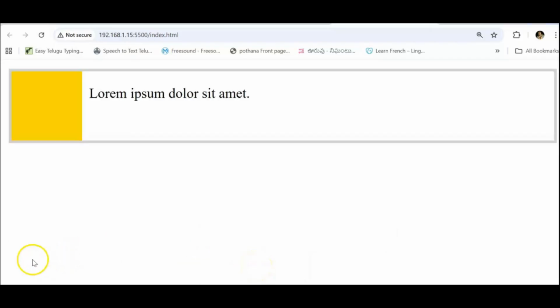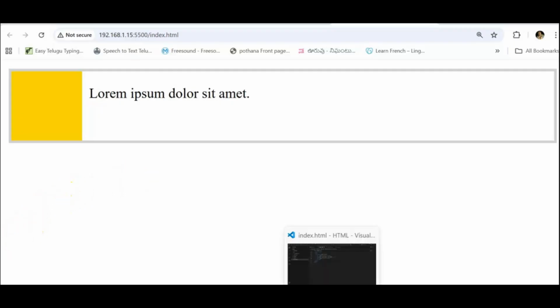Now it looks good, right? The ground rule is whenever we use the float property, it is better to use the clear property after that, because the layout won't fit or content may get collapsed, right? So we need to take a note of this.